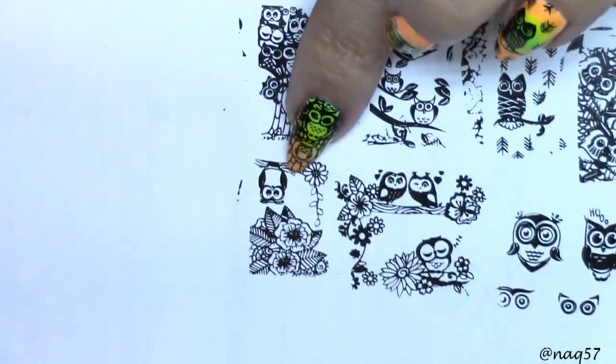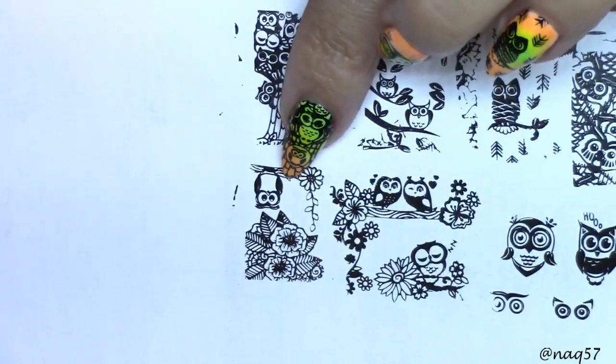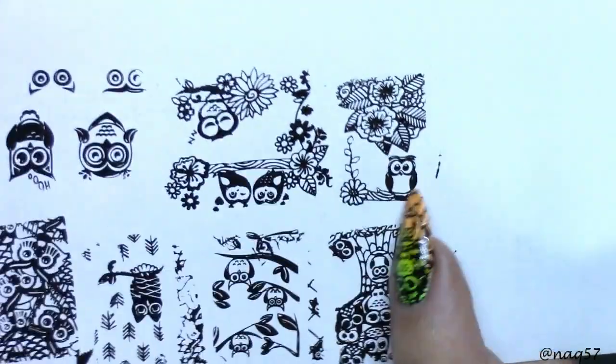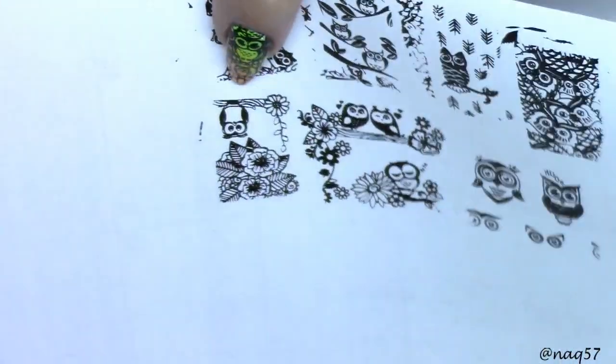Bats do not hang upside down. So yeah, I will say that's the only thing. I don't know why that image is upside down on the plate. It really is. So yeah, there it is.